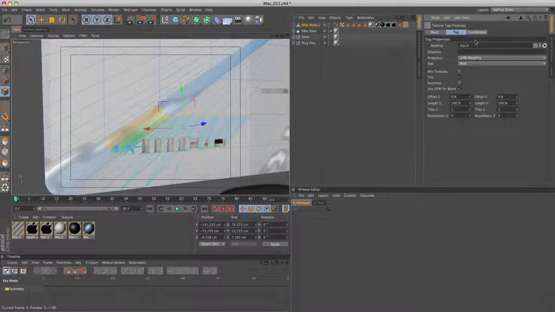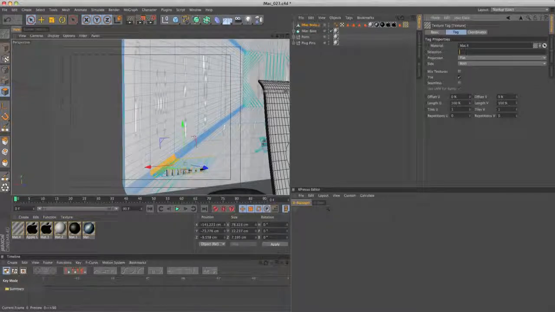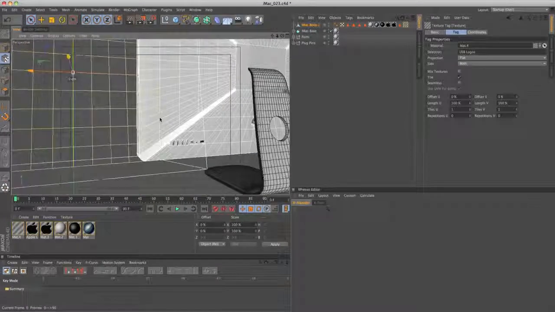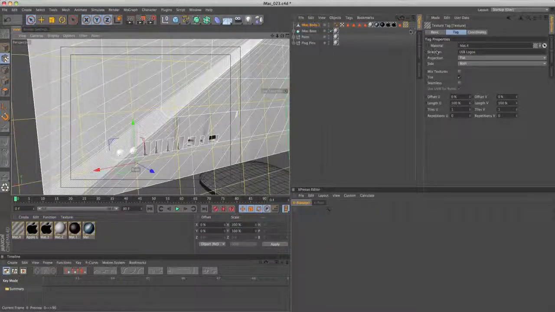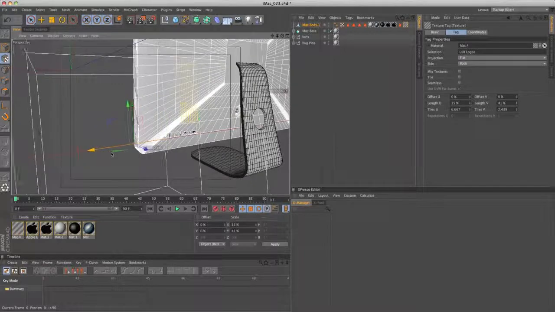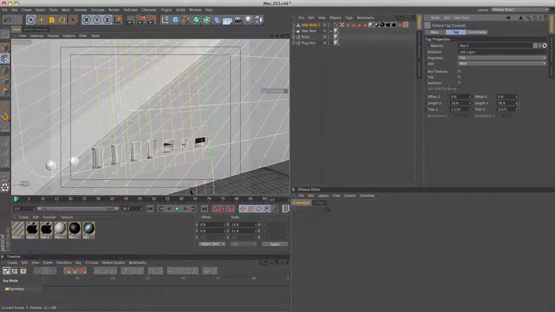and we come onto the tag itself and change the projection to flat, and then we copy the name of the set selection and then paste that into the selection of the tag itself, and then hit enter. Then what we can do is select the texture axis button, and we can start to move this texture around now so that we can see. And you can see that we're going to need to come into the texture tag and start to adjust the length U and length V, and we also want to uncheck tile. And then we just want to change the length U and length V accordingly.